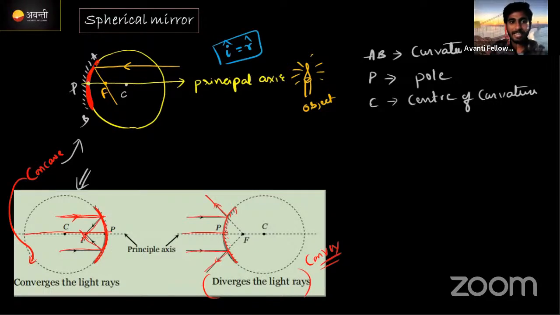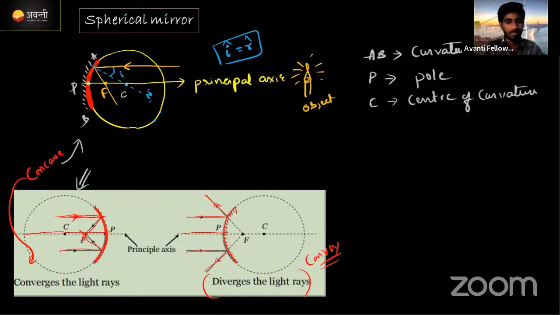This is the incident ray. From the incident ray to the normal, the angle it is making is called the incident angle. Here we need to draw a normal. At any point, guys, if you want to draw a normal, it always passes through the center of curvature. Normal always passes through the center of curvature. Correct now? For this incident ray, at the point of incidence, if you draw a normal, it will pass through the center of curvature. Clear enough? Now this becomes the normal. Correct now? From the normal, whatever the angle is, we call this one the angle of incidence.